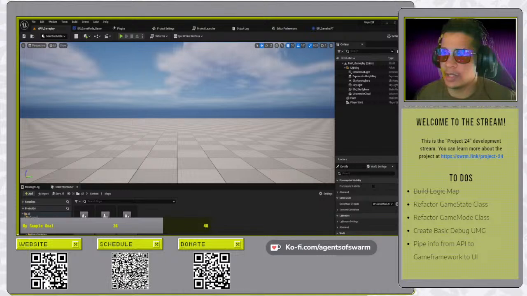Let's get some weather data. Oh, that looks complicated. I need something simple now. Let's see. There we go.